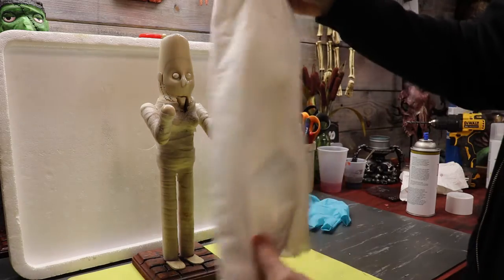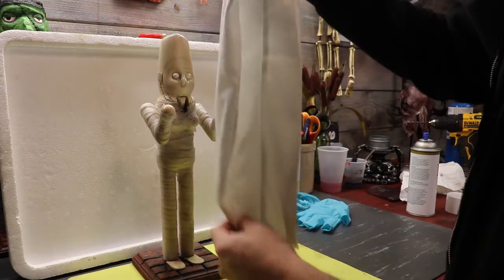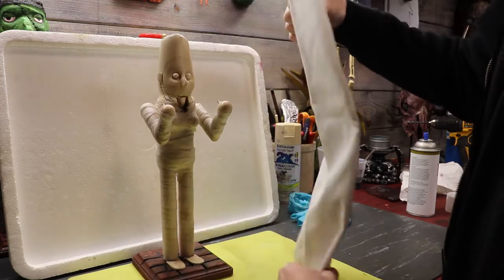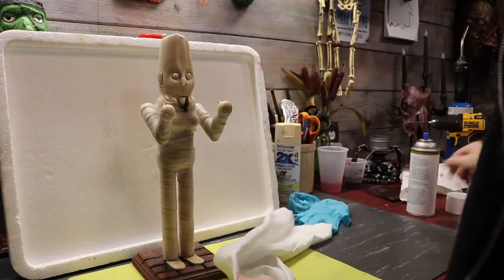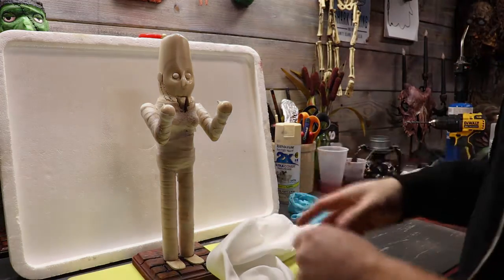Okay, I think what I'm going to do now is take this sleeve off of that old lab coat I had. I'm going to cut this down. I'll make two little ties over the shoulders, and I'm going to make her a little dress. I'll probably distress it a little bit, maybe throw some of this same old dirt spray on there, which is actually pretty cool.